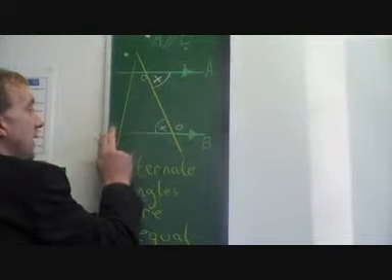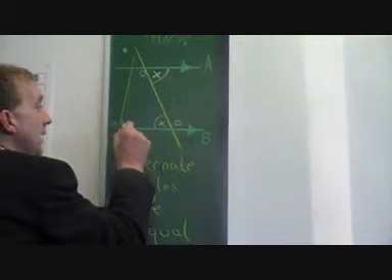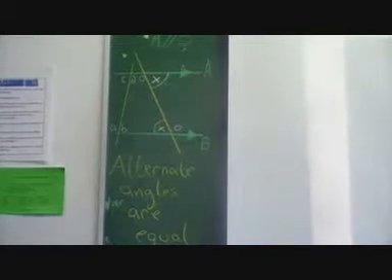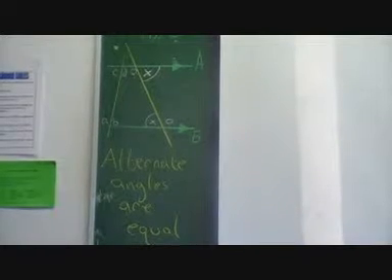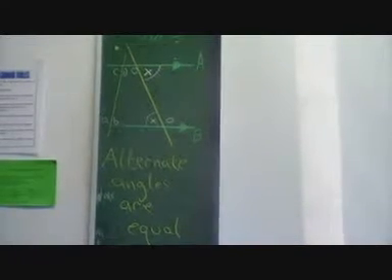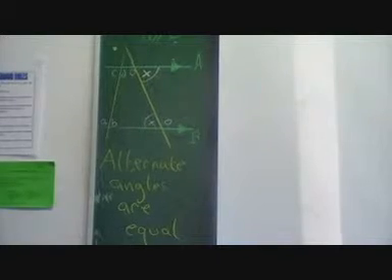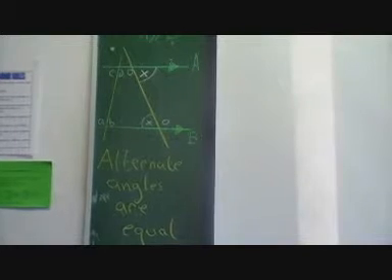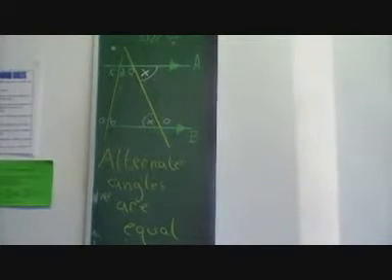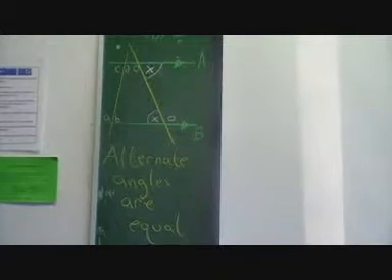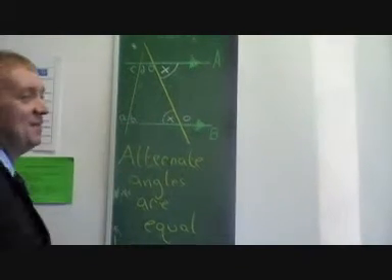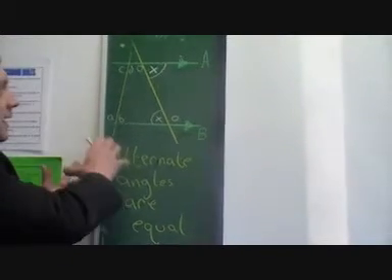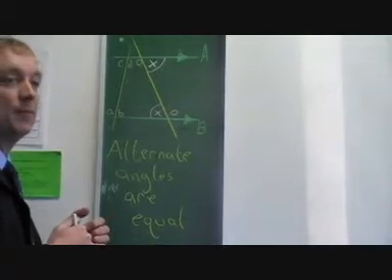If I give you the example of angle A, angle B, angle C, and angle D, which two angles there, Paul, are equal in measure? Angle A and angle D are equal in measure. Angle A and angle D are equal because they're alternate. And Joy, which other two angles are equal in measure? Angle C and angle B. Speak up for the camera. Sorry, angle C and angle B. Brilliant, Joy, well done. Angle C and angle B are equal because they're alternate. So that's very important, lads, that we understand that clearly before we look at Theorem 2.